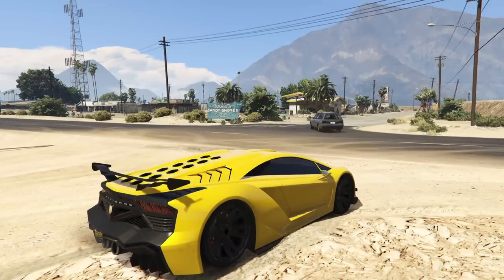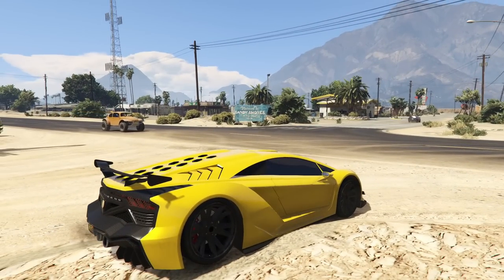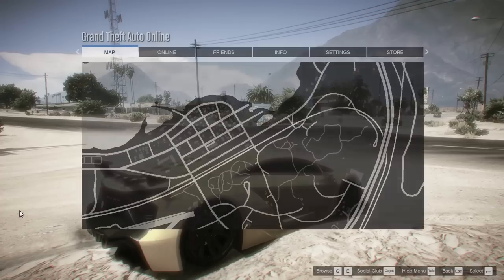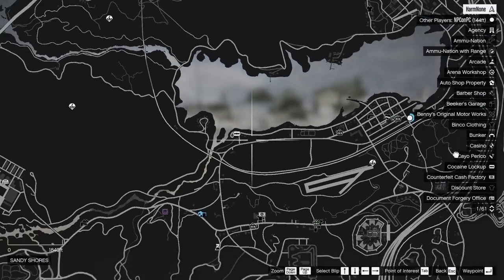All right, so now we're at the location for our circuit race. It starts right here, just outside the Welcome to Sandy Shores sign. This is the finish line for this race. The race route goes around the main road all the way around the Alamo Sea.